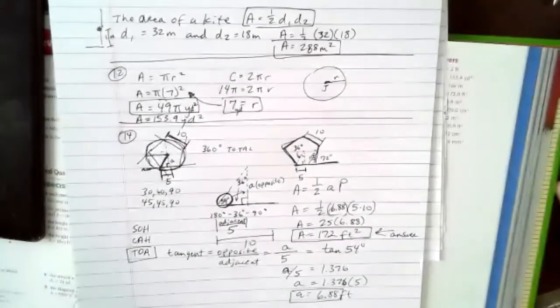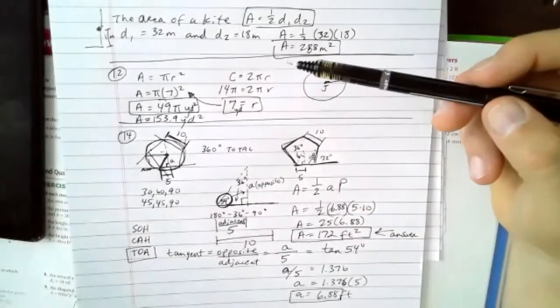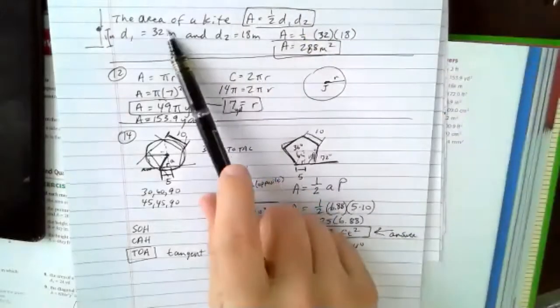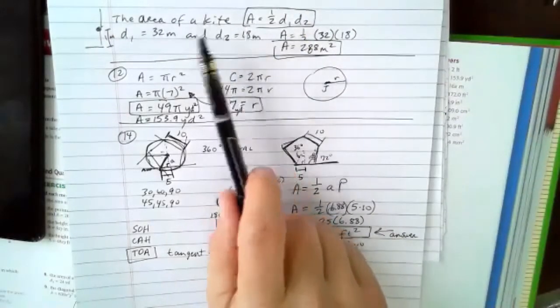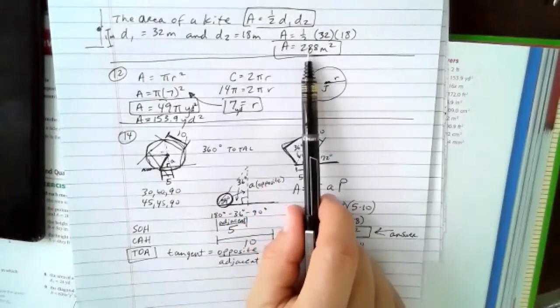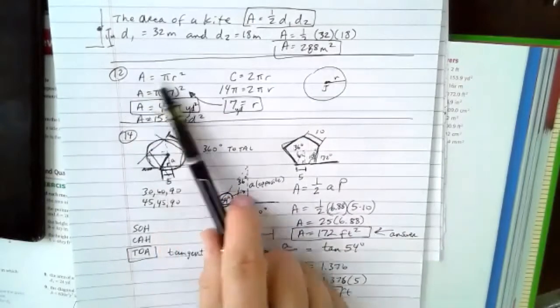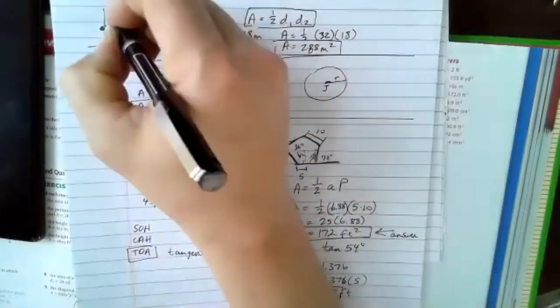Let's hit some high points real quick before we wrap it up. I might do another problem here in just a minute, but we just did the area of a kite, and there's the formula for the area of a kite, diagonals. So you just multiply the diagonals. Boy, that's easy, right? And then number 12, that was number 10.